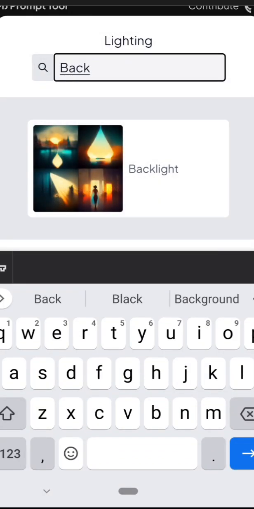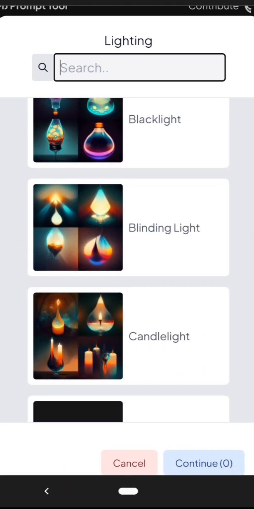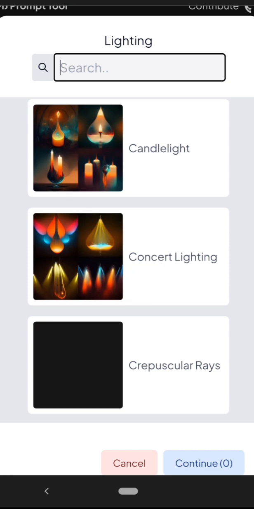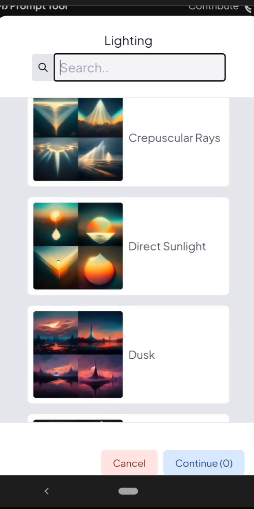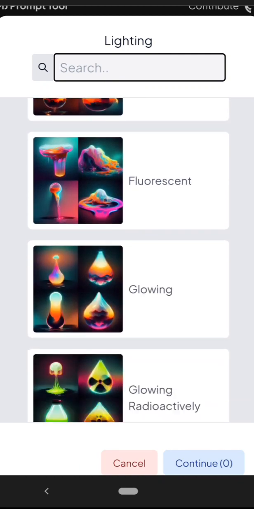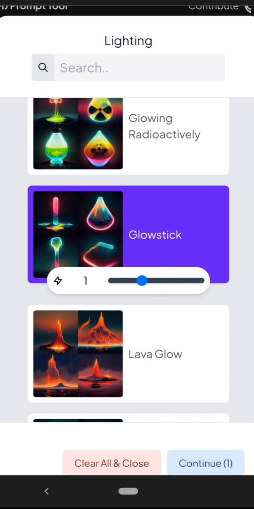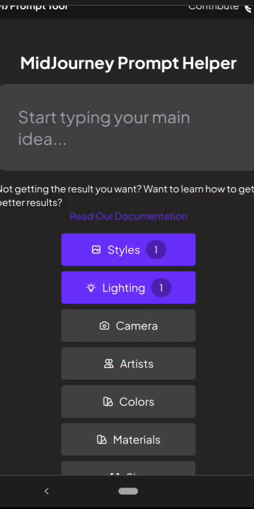Now, lighting. There's so many options here. Accent lighting, backlight, black light, blinding light, candlelight, crepuscular rays, direct sunlight, dusk, Edison bulb, fire. You get the idea. Now I'm going to go with glow stick and set that to 1.